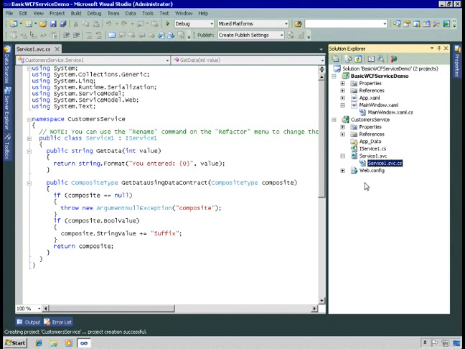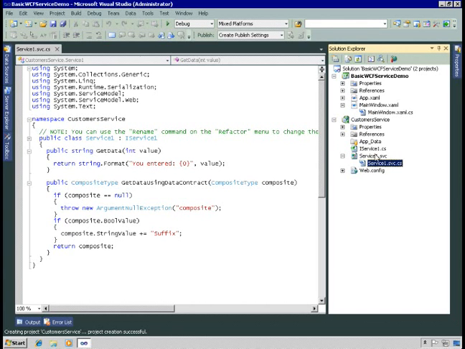Visual Studio creates a web project. We can see that it has web.config. This is the host project that will host the service, and it's going to be hosted using the ASP.NET Development Server. And then Visual Studio creates these 3 files here, iService1.cs, service1.svc, and service1.svc.cs. iService1 contains the interface which defines the service. The svc.cs file contains the code that implements the service, so that's the code that runs when somebody calls the service. And then service1.svc is the endpoint. This is the URL that clients will call to talk to the service.